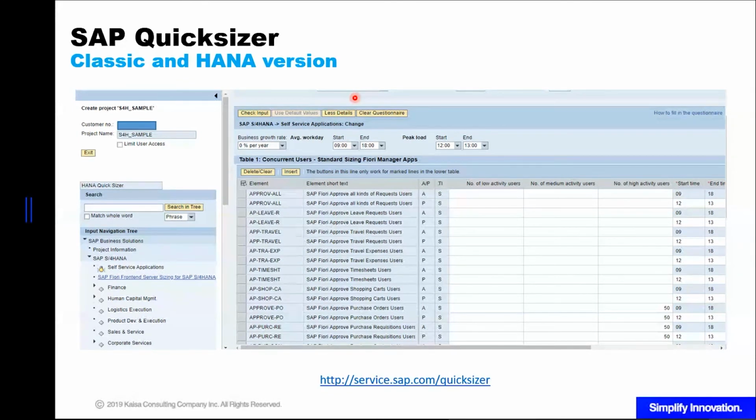Now, having gotten that, your next step will be either to forward the results to your hardware provider. Typically, they have a conversion factor for the SAP's result, and they will give you a recommendation on the hardware specs. Or you can do more research by going to SAP's benchmarks site to compare the SAP's result to the list of the platform configurations that they have certified, and then see if any of those fit your requirement, or if you already have spare servers somewhere that meet the requirements.